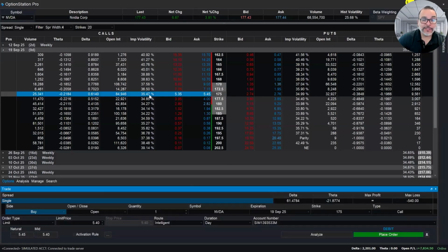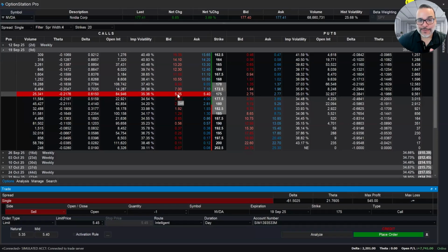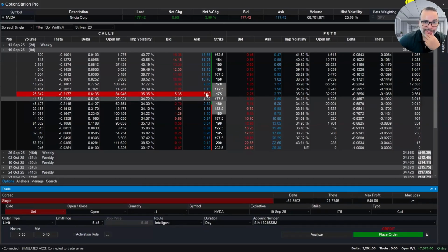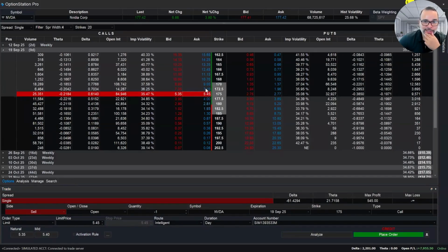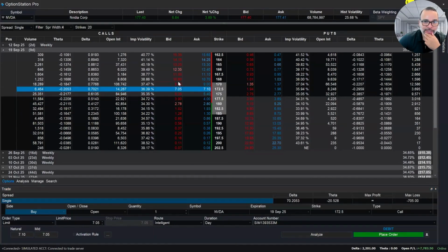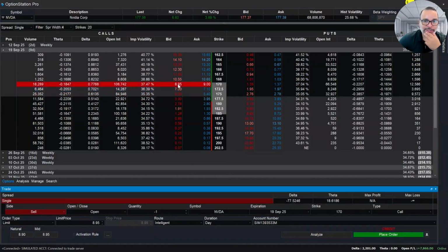So notice how it colors the row in red. If I click on the bid instead, it'll color the row red, because it assumes that I'm going to sell that option. Very simple. Notice that it just takes one click on any price here, and you can see that it just switches the highlight for you. Either a buy or a sell. Of course, you can change that direction down here, so you're not stuck really in a buy transaction if you click on the bid. Okay, so hopefully that's clear.